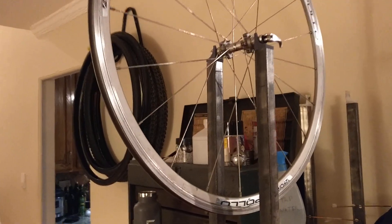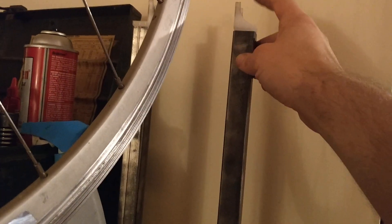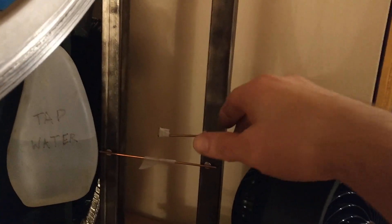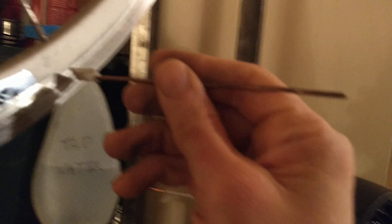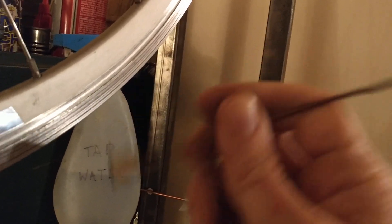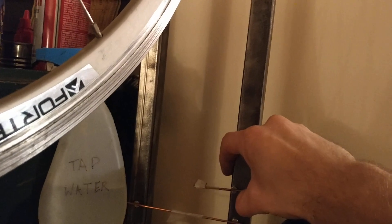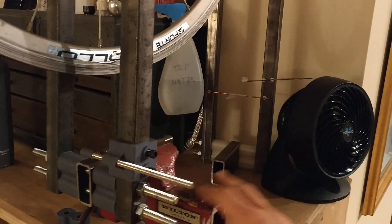This is actually the second gen model of this truing stand, with the first one right here behind it. I built this guy about three months ago. You can see here this bracket was just a plain old L, and the other one used to be too until I broke it, and then had to go back and rebuild it with the reinforcements, just like you see here on the newer version. The rub indicator for the Gen 1 was actually just a piece of steel rod held in place by magnets, with scotch tape on the end so the tape would act as the rubber rather than the steel itself, which would scratch the rim. This guy was a little bit crude, but it worked. And when I used this in combination with a dial indicator on a mag base on the bench vise, I can get my wheels to within like 5 thou, which is pretty crazy.